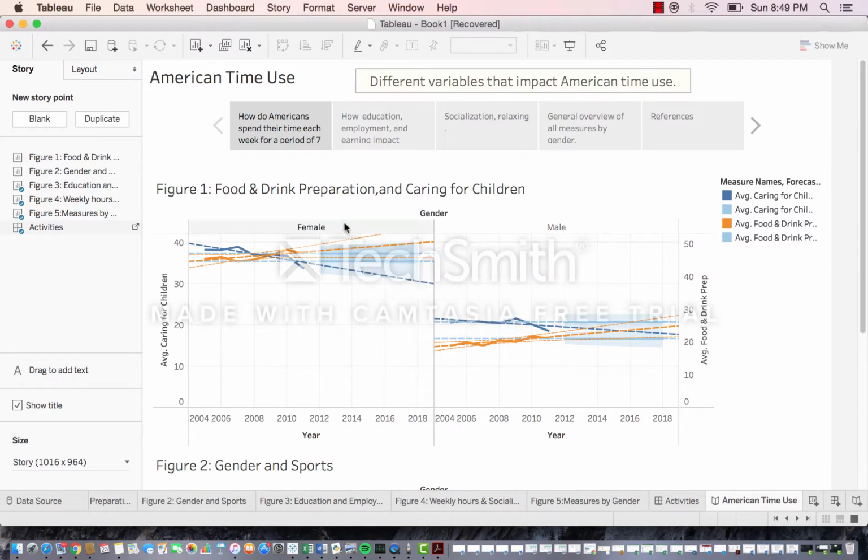And as you can see, females in general spend more time on these activities compared to males. I also included a forecast, a prediction for the future data. You can see this analysis was done from 2004 to 2010. So my prediction is from 2011 to 2018, and you can see that shaded areas show this. You can see a steady growth in the prediction, and the shaded area shows that there's a 95% confidence that my predicted data will lie within this shaded region.